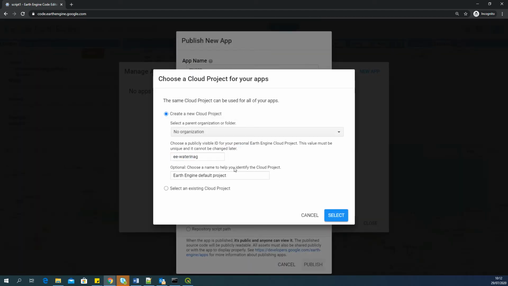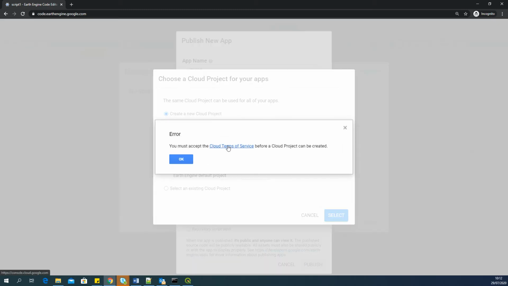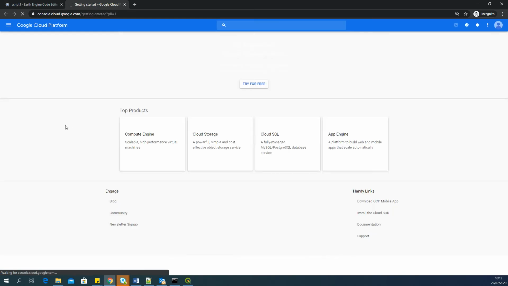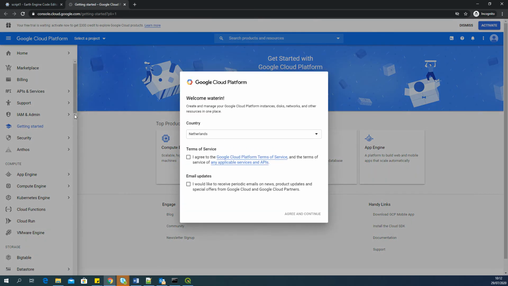So to do that, you can go to this particular link here. It may take some time. And agree to the terms and conditions.